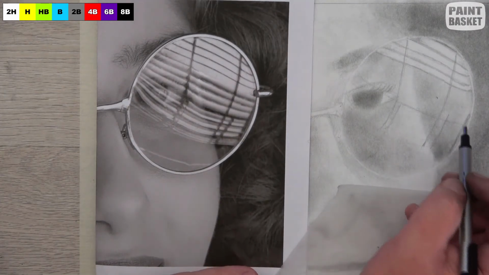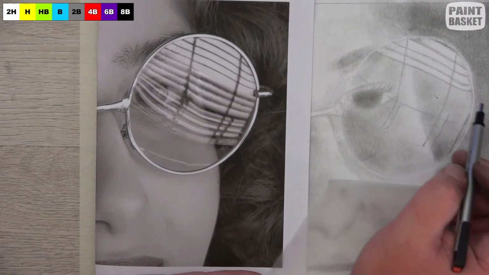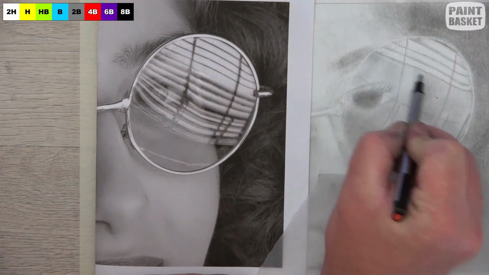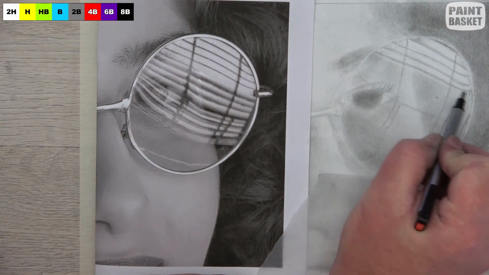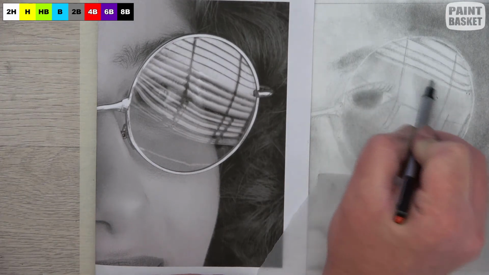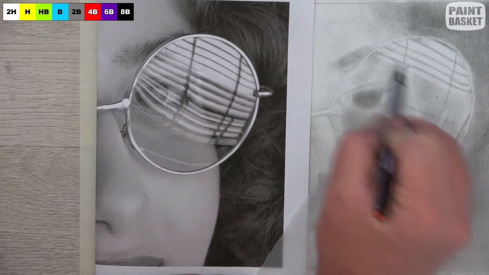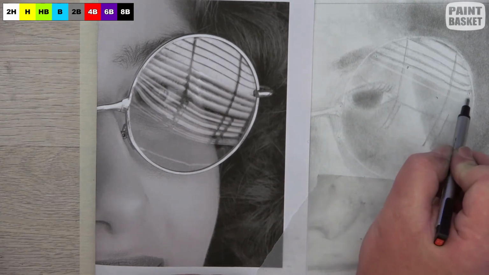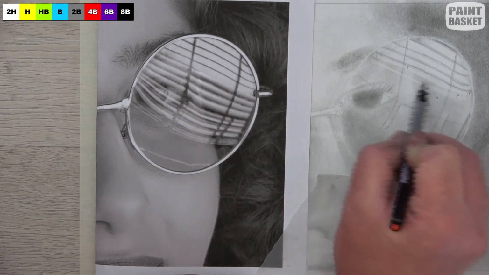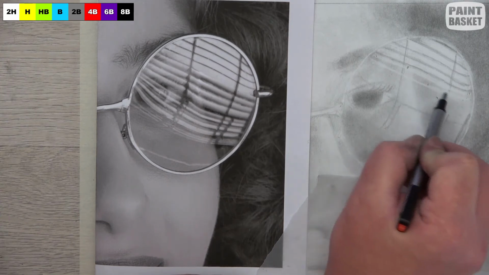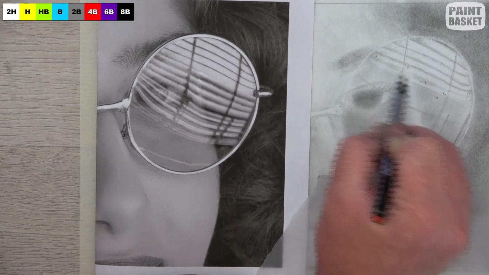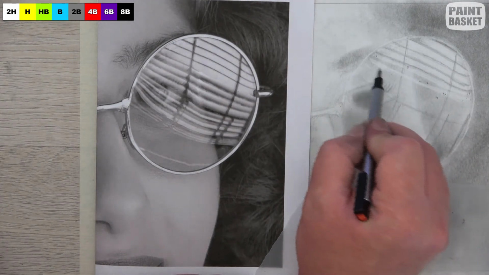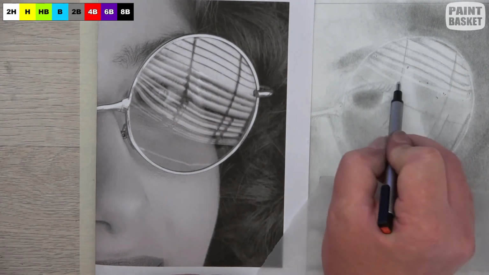Right, so now that you've got an idea, let's continue adding some more in. So every now and again I'll just clean my eraser.